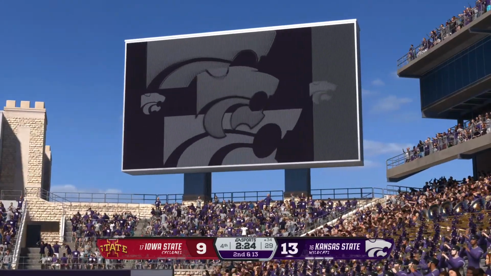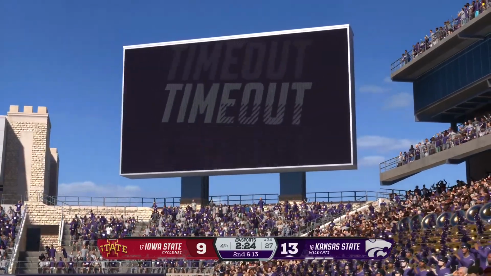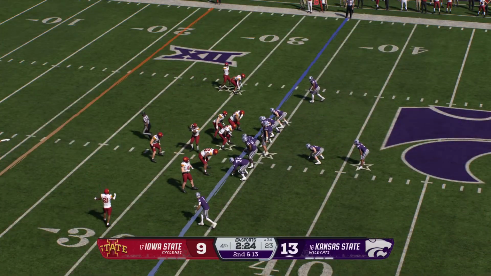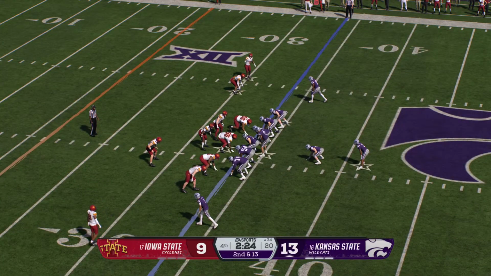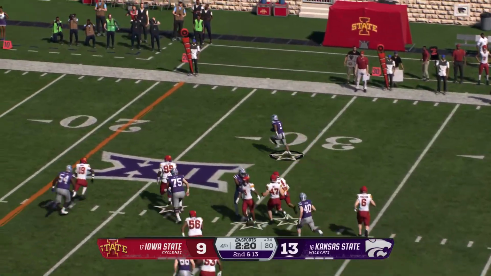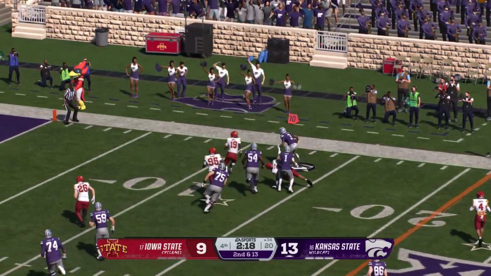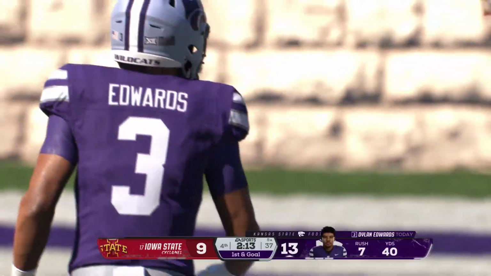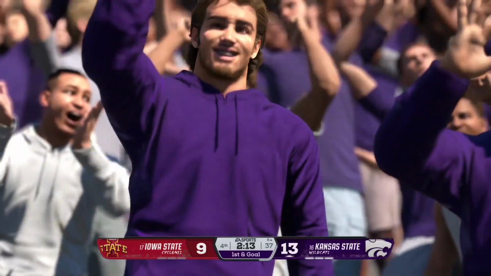And now it's the defense that calls timeout here, trying to get organized and preserve as much clock as possible. Offense getting set, 2nd down play here. Toss play to the outside. Got the 1st down and still motoring. The tackle is made, but the offense is now set up with a 1st and goal from the 8.